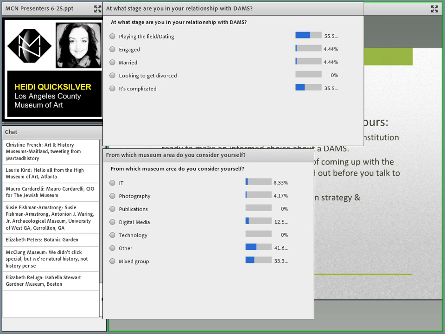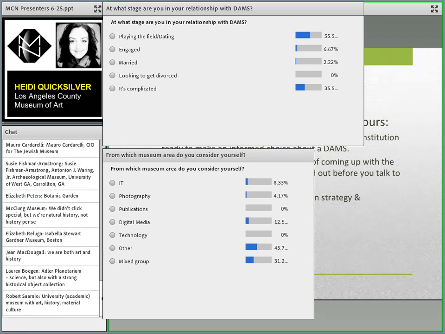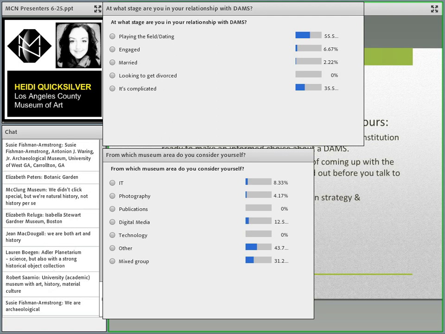One of the things that we were seeing as you people started selecting answers, no publications people, and surprisingly few straight-up IT people. Mark, I know that you had commented on something when the poll results were coming in. Anything you want to chime in on? No, not necessarily. Interesting group. I think we had zero IT folks when we were looking at this earlier, so at least we've gotten some numbers there now. Right. I think between the other and mixed group, it looks like we've got a pretty broad representation.